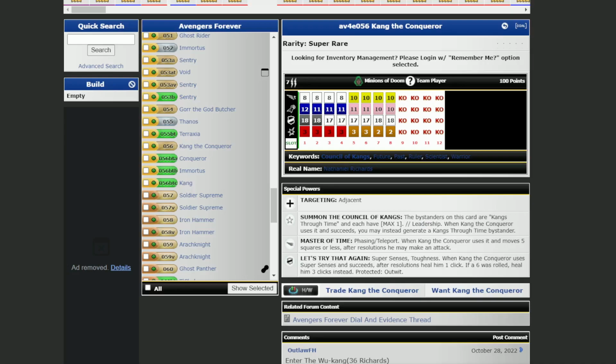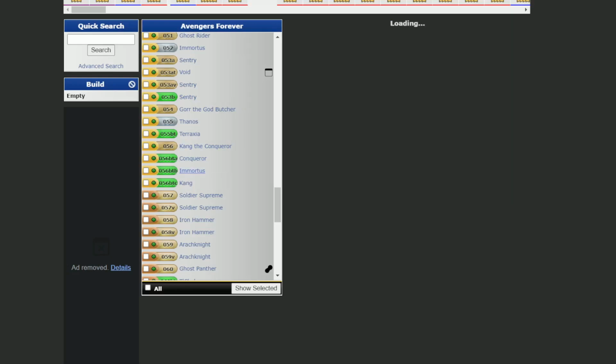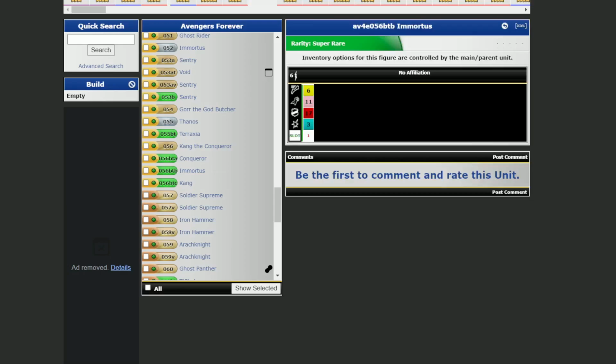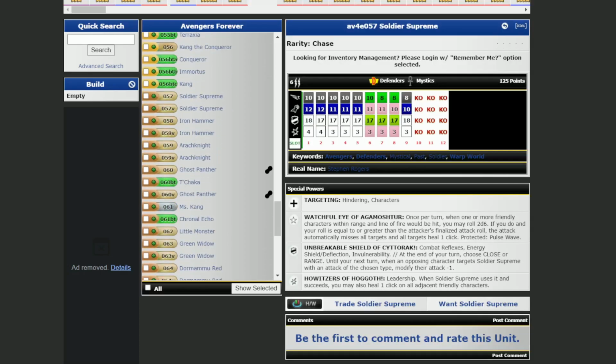Crazy teleport, when he uses it and moves 5 squares or less, he can make an attack. That's pretty good. Super Sense's toughness, when Kang the Conqueror uses Super Sense and succeeds, add resolutions, heal him 1 click. If 6 is rolled, heal him 3 clicks instead. Protected Outwit. Alright. And then our Conqueror, we've got an Outwit, ranged attacker, we've got a probability control, precision striker, and we've got a perplex, sidestep pulse waver. Alright, that's not bad. Into the chases.